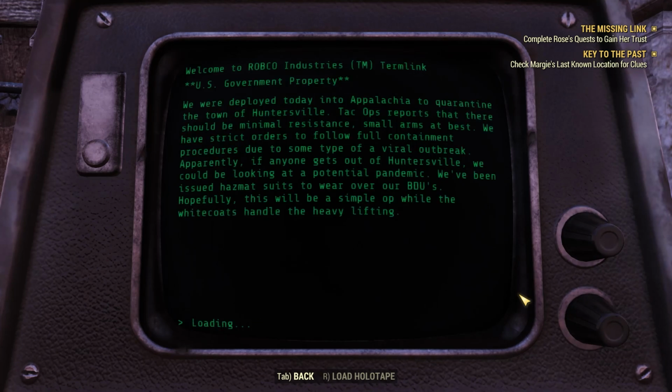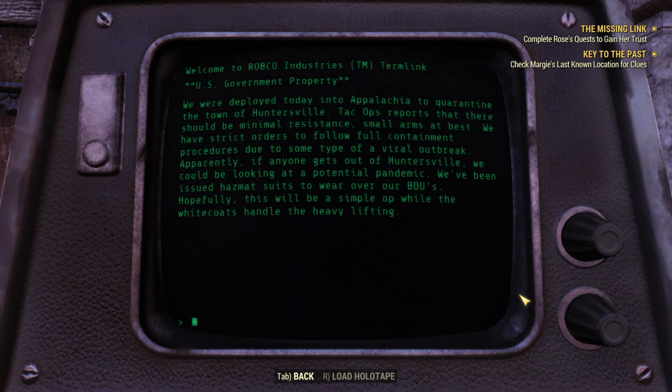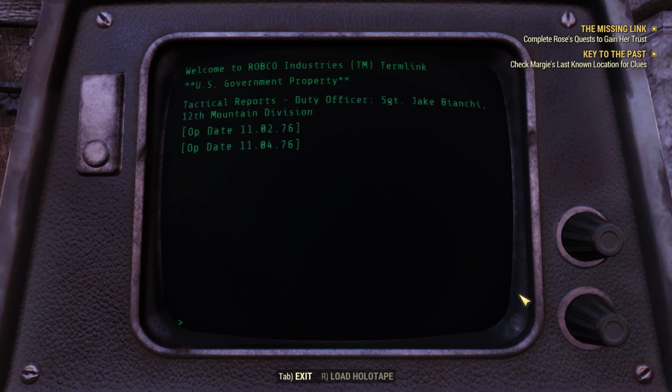We were deployed today into Appalachia to quarantine the town of Huntersville. TAC Ops reports that there should be minimal resistance. Small arms at best. We have strict orders to follow full containment procedures due to some kind of viral outbreak. Apparently, if anyone gets out of Huntersville, we could be looking at a potential pandemic. We've been issued hazmat suits to wear over our BDUs. Hopefully, this will be a simple op while the whitecoats handle the heavy lifting.